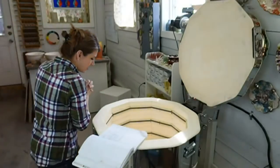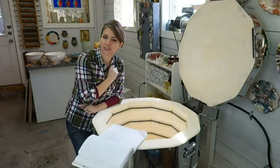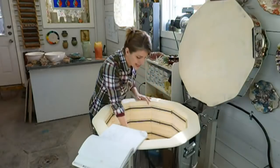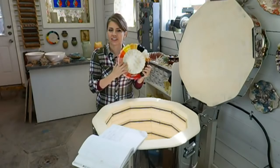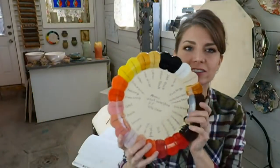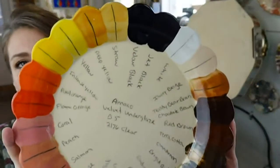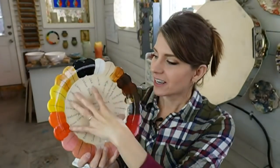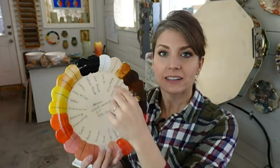And we have one piece left. This was from the Underglaze test plate class, which just came out this morning. That's right, the brand new class. In that class, I used all of Amaco's Velvet Underglazes, so I've got all the warm colors. So here is a test plate with all of Amaco's warm underglazes. This test plate is a combination of their underglazes and my clear glaze on top.